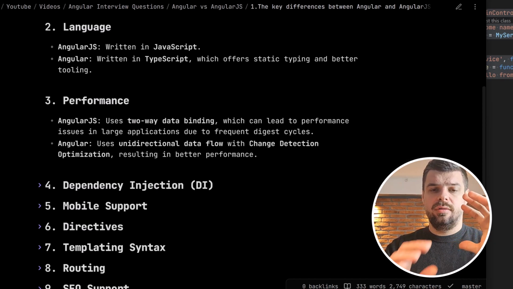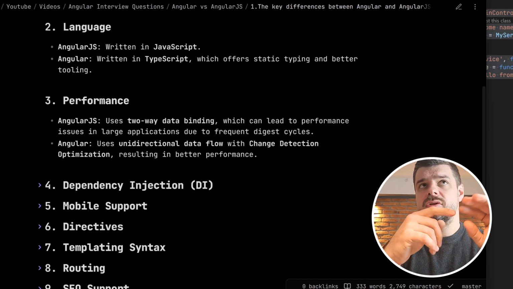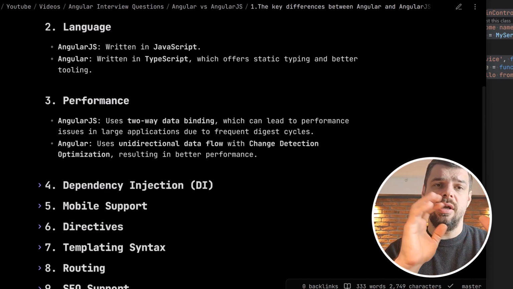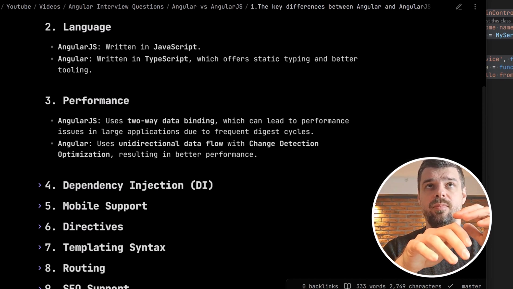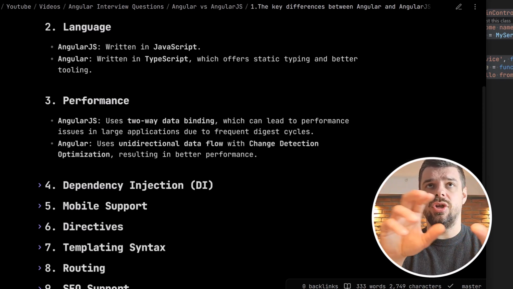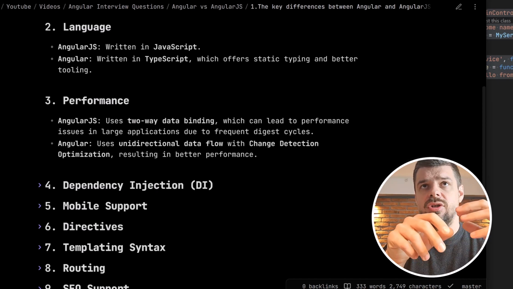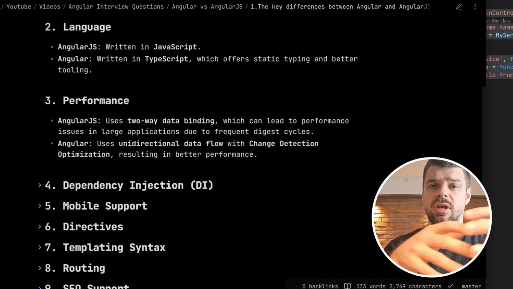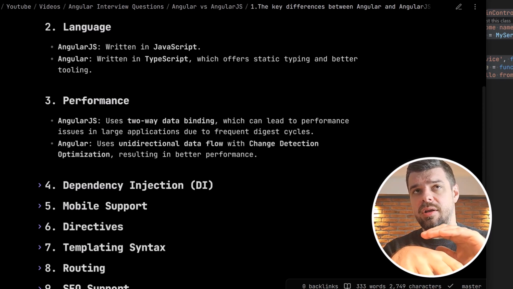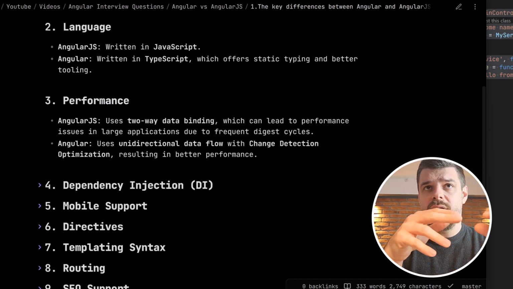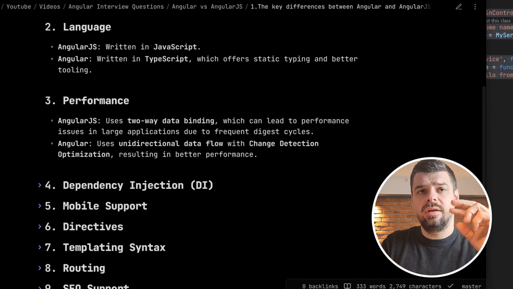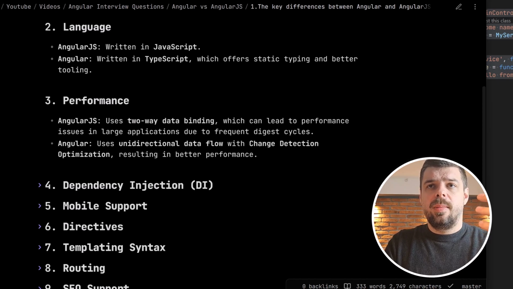The digest cycle works like this in three phases. So we have change detection. When something changes, like an input, event, or timeout, Angular checks all the variables in the scope. Then we have dirty checking. Angular compares the values. Have they been changed? And if a value has been changed, it triggers another cycle to ensure that the change actually happened. And after that, we have propagating the changes to the DOM. Regarding the propagating, it goes up to 10 cycles deep to prevent an infinite loop. So AngularJS runs up to 10 digest cycles.